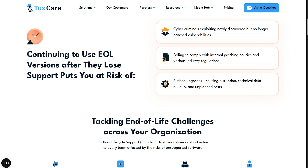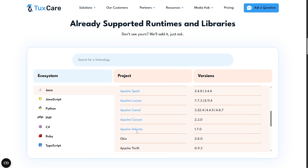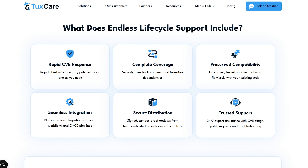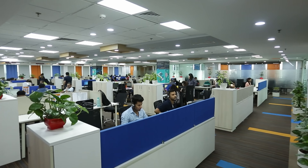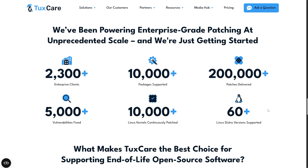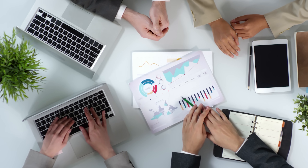So let's talk about TaxCare. This company helps solve one of the biggest challenges businesses face today. You know how companies rely on hundreds of different open-source technologies to drive innovation while saving costs? Well, keeping all of those secure and compliant without disrupting operations is incredibly tough. TaxCare started because they realized something important: big companies with fancy enterprise support packages were getting protection, but everyone else was left behind. They wanted to change that by making enterprise-grade security available to organizations of all sizes, from small startups to large enterprise server fleets.